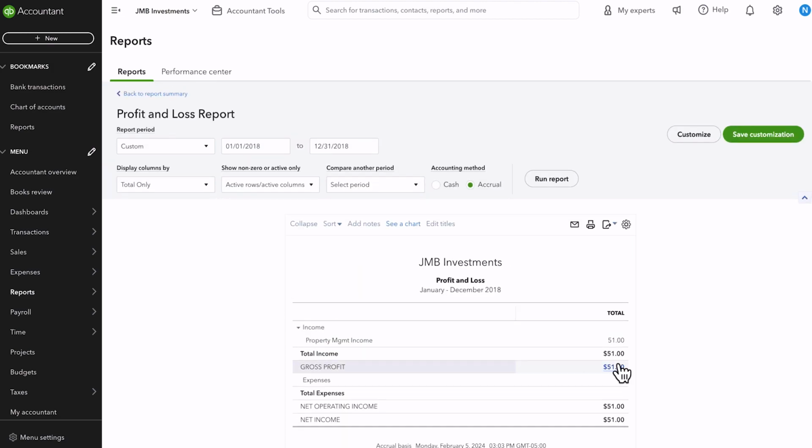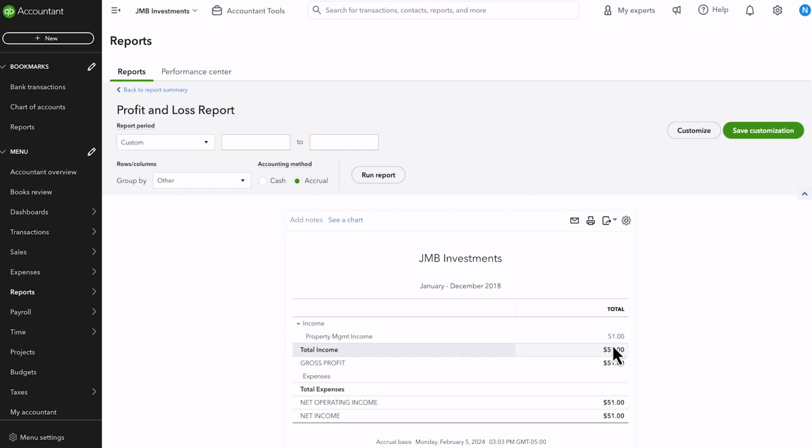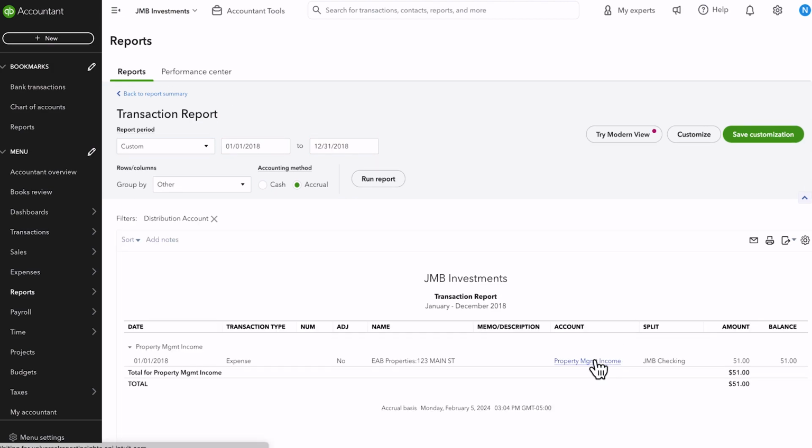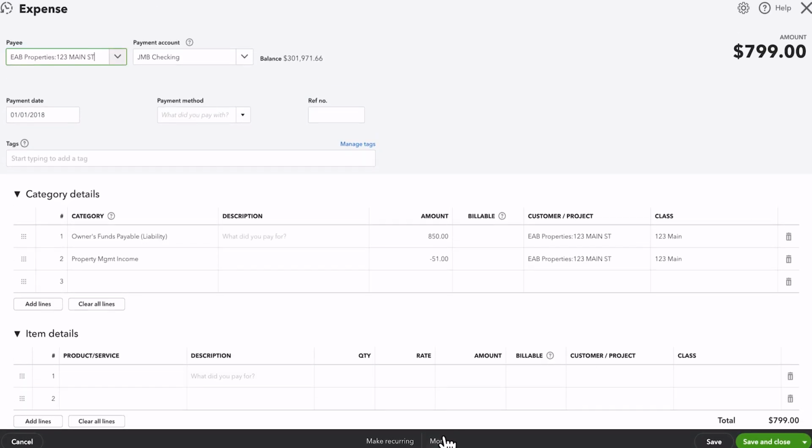Now there's another way that we can do this. We can invoice our owners for the property management fees, and then we can record some credits. Now I have a specific video on that as well, so I'm going to encourage you to watch that one to get into that way of doing things. We'll link to it here. It'll take a little bit too long to get into here, but there's another way to do it where you can start invoicing your owners for the property management fees and then use credits to offset what you owe them and what they owe you.